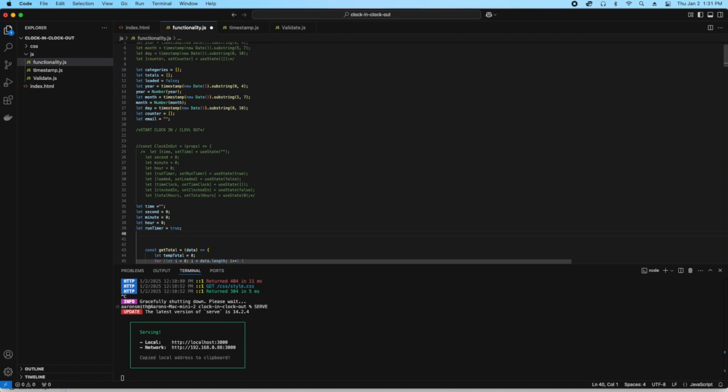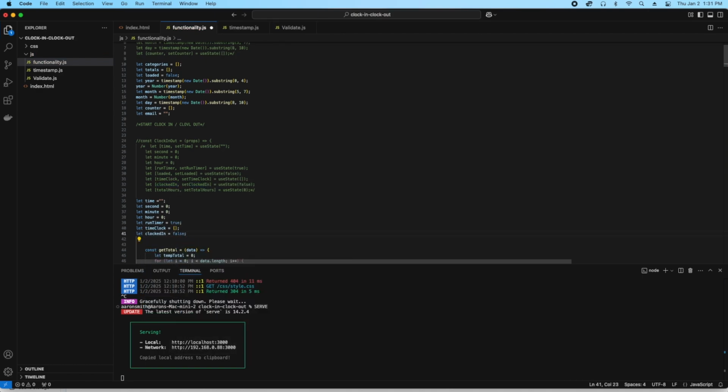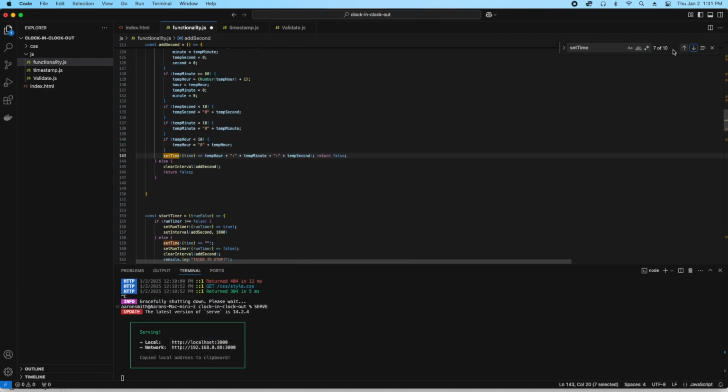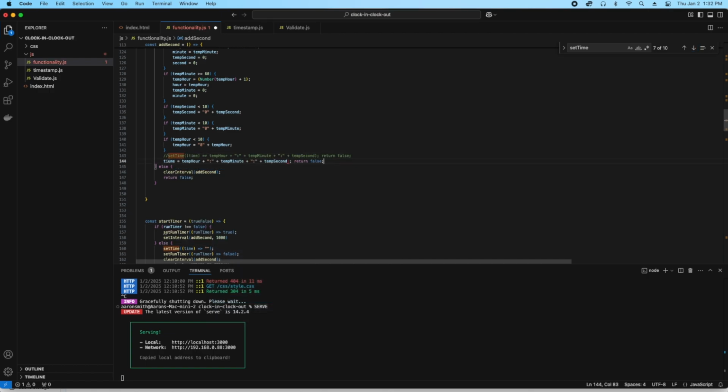Now, not only do we go through and find them and replace the useState concepts at the top, but everywhere setClockIn or setTotalHours is used, we're basically going to take that and just use the variable equals method instead. So there is no setting state, but it's a super easy thing to replace.